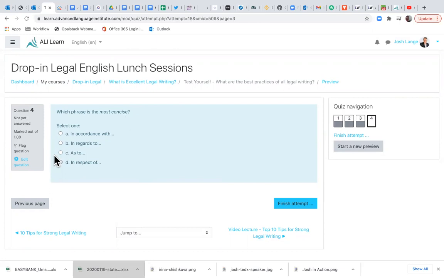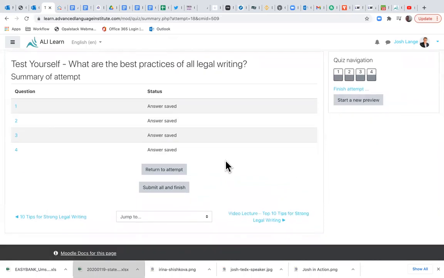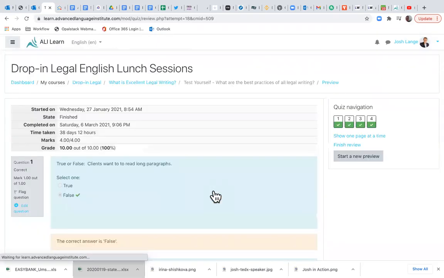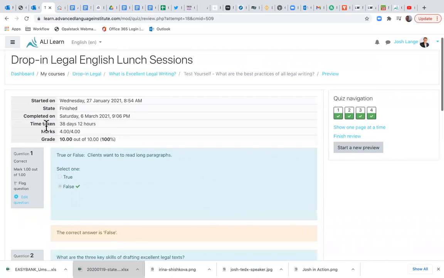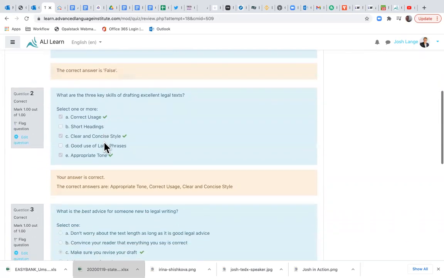And of course, it's going to be the shortest one. Now that, it's somewhat easy, but it's easy only if you basically take the class. If you don't take the class, you're much more likely to get it wrong. Okay, so we finish the quiz, and then it gives us our mark, and it shows us.